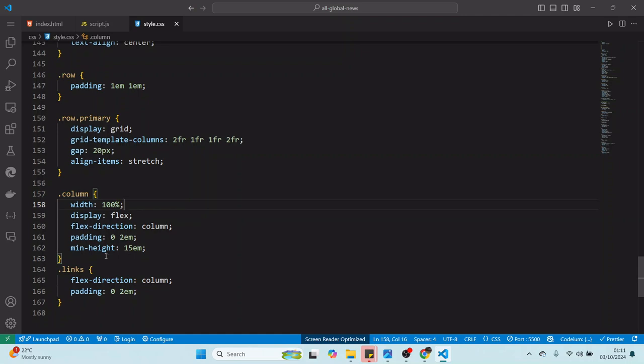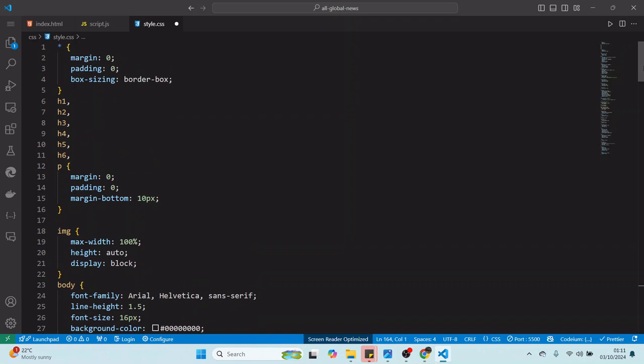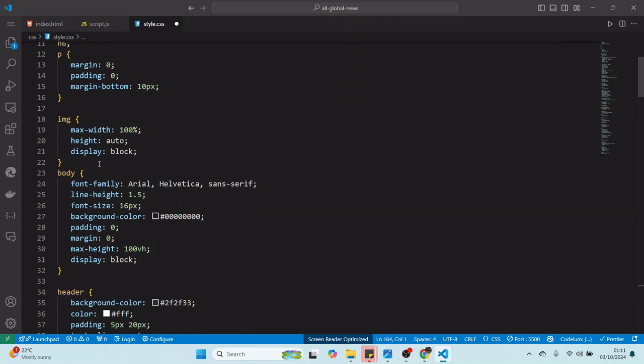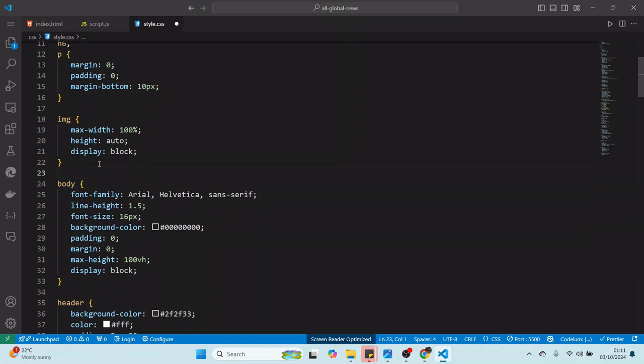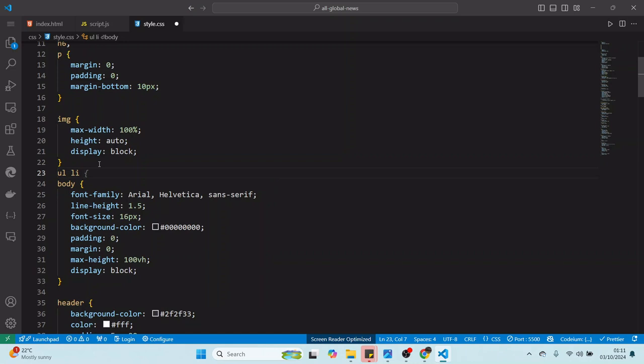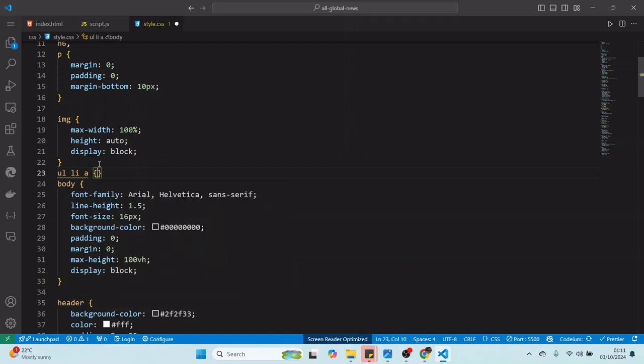But I could also just start the URLs. Yeah, you start the unordered list. Since here I can say ordered list, how do you want to do it? Unordered list and then list. Then we want to target the anchor tag.